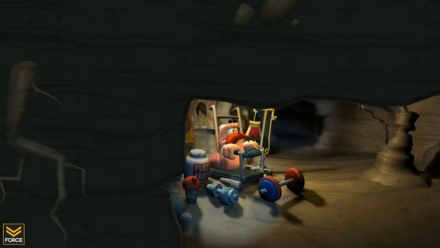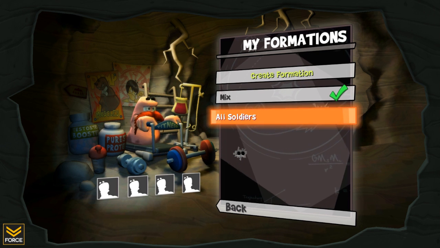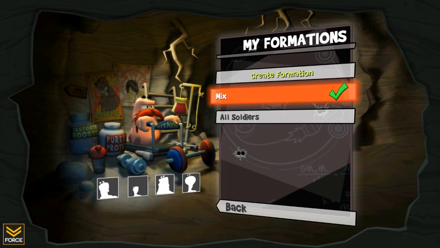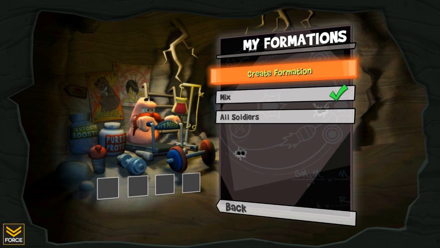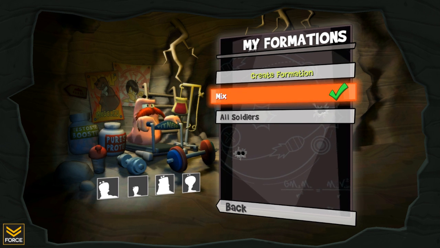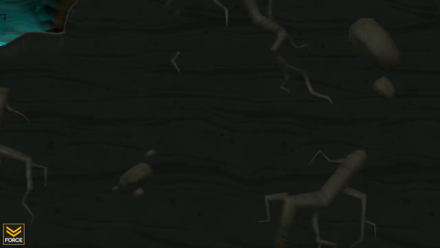So first of all, my formations. The formations are going to be the different compositions of the classes in the game. So I've got a mix with one of each. I also have one with all soldiers. I can make another one now that has 2 scientists and maybe a bruiser and a soldier, or 2 soldiers. That's what I could do. Or a scout and something, you know? I'm going to go back again.